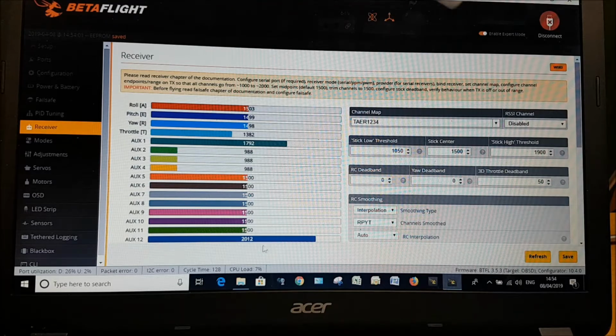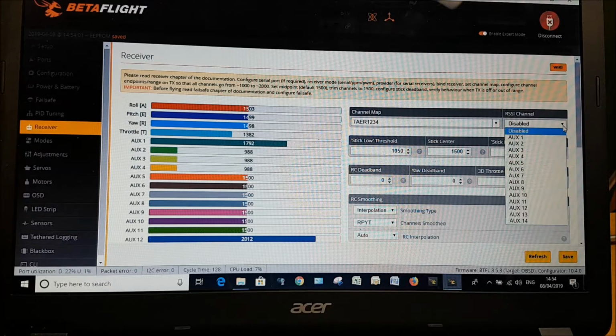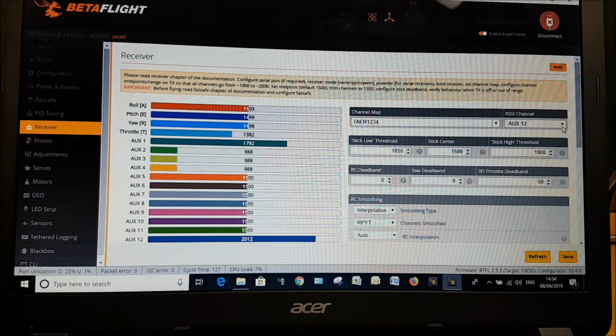So we've got something happening here on auxiliary 12. So this would mean that RSSI is on auxiliary 12. So if we go here, I'm going to just put the RSSI channel on auxiliary 12. And save here.